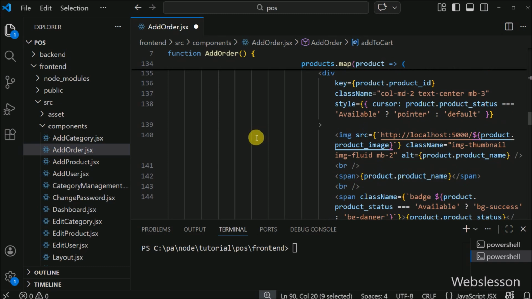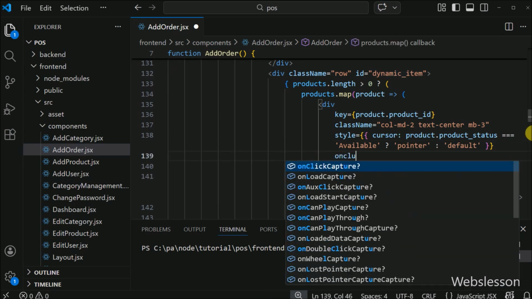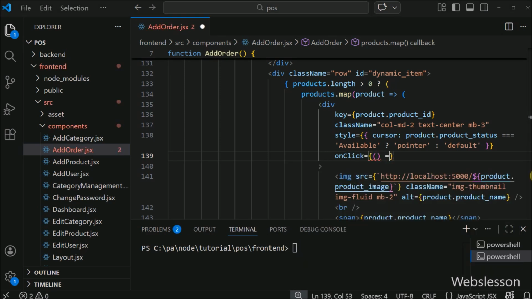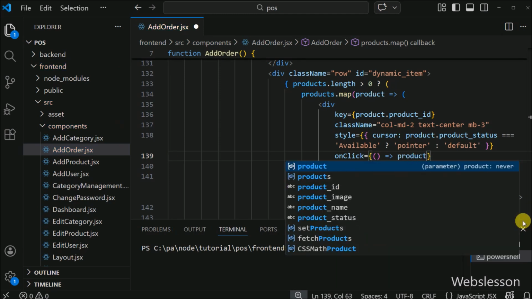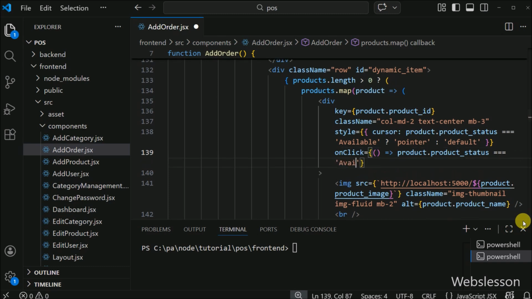So here, in the dynamic item div tag, we go into the product div tag, and here we write the onClick attribute equal to open and close brackets, and between this, we write a callback function. After this, we write product.product_status equal to available, and after this, we write the and operator.